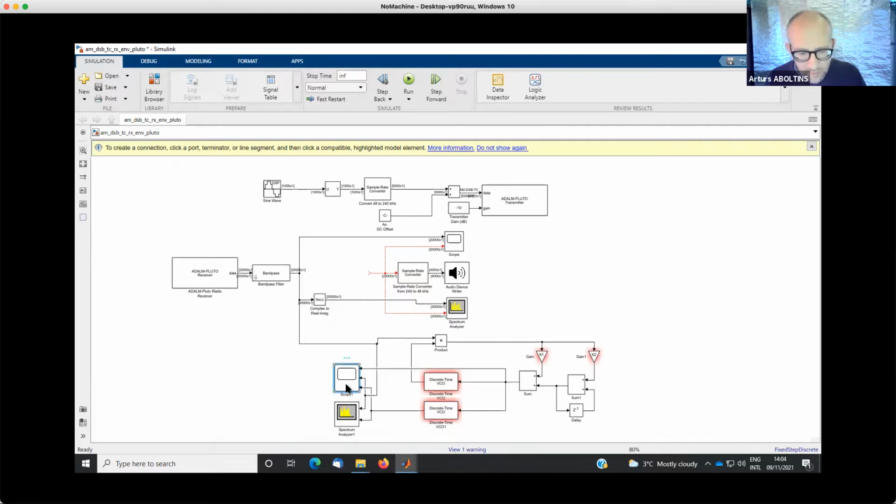Maybe we will remove this scope because it will overload our system. But no, maybe we'll leave for a while because it's very good for the demonstration. And now this second VCO output goes to another mixer here.